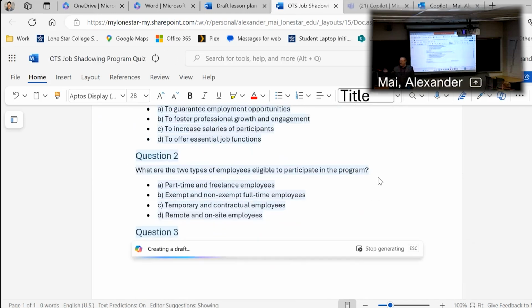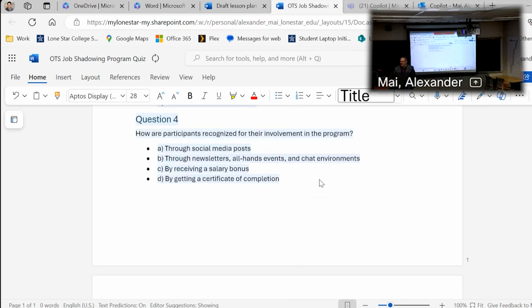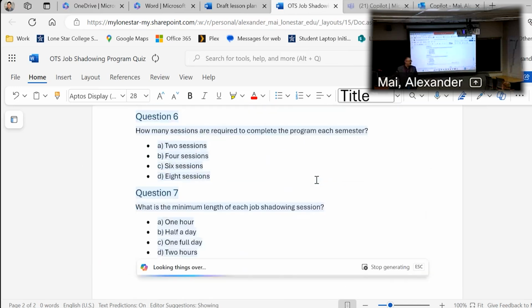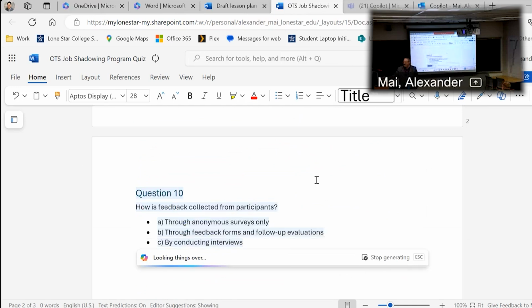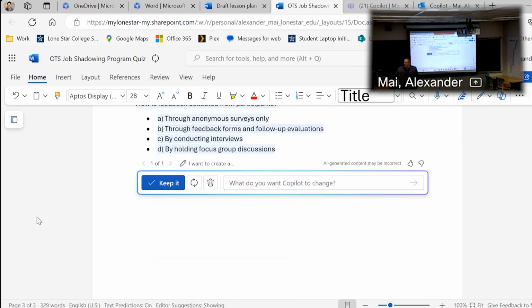And so here's the quiz. And you're the expert, Alex. So I'm going to ask you a couple of these questions and see if you think these answers look like they should be showing up. And notice I can do more, like maybe I want multiple choice with options for multiple answers of the question or something like that.